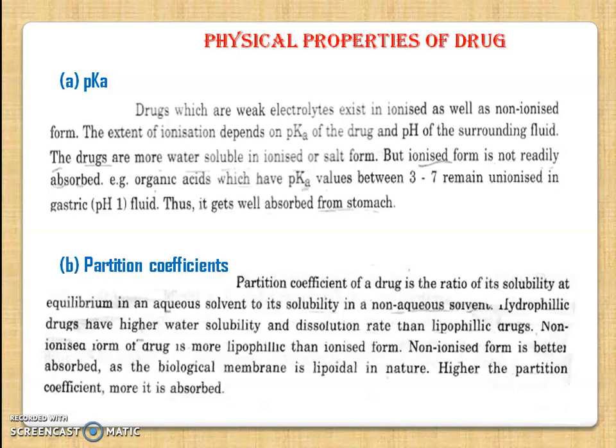Partition coefficient is the ratio of the drug's solubility at equilibrium in the aqueous solution to its solubility in a non-aqueous solvent. Hydrophilic drugs have a higher water solubility and dissolution rate compared to lipophilic drugs. So the non-ionized form of a drug is more lipophilic than the ionized form. So the non-ionized form is better absorbed as the biological membrane is lipoidal in nature. So the higher the partition coefficient, the more the absorption and the more the bioavailability.